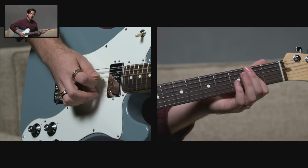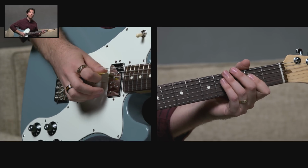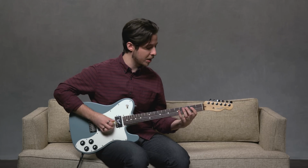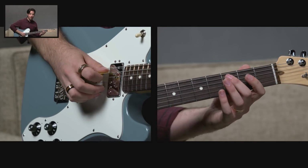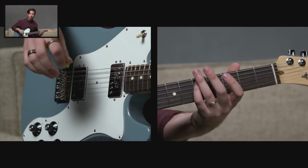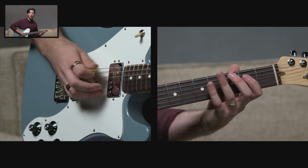So here's what we got. We're gonna go back to that shape over here, but instead of including just these 2 strings, let's get the open fifth string involved as we go down, up, up, up, up, up. Now, you can simplify this by simply going 3, 5, which means your middle finger is playing the single note, 3rd fret of your 5th string, followed by the pinky 2 frets higher on the 5th fret of your 5th string. Or you can add a little open 5th string like this.